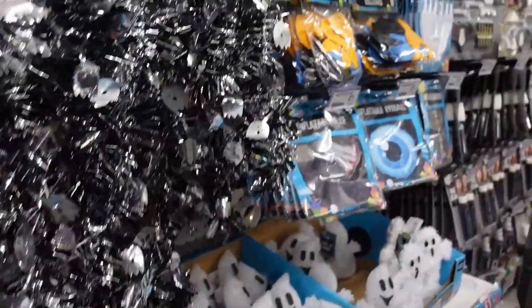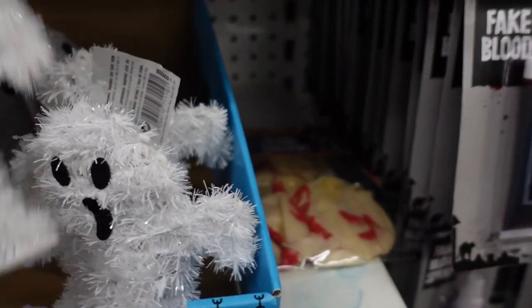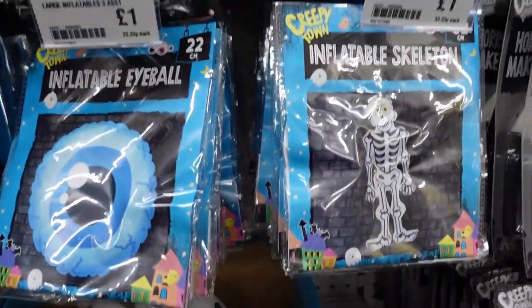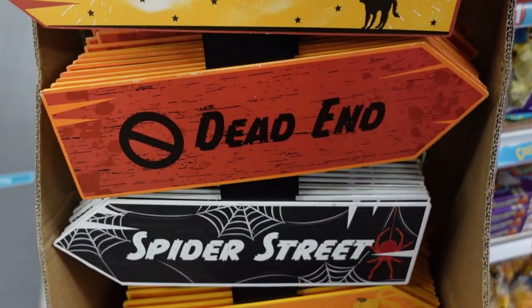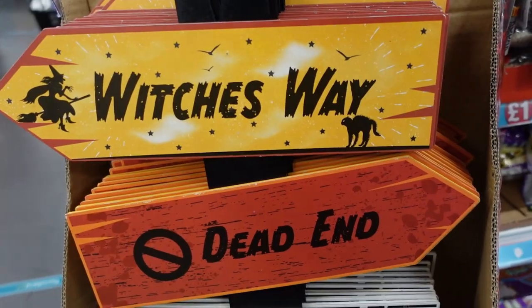Actually it might be the week after because we're going to Scare Fest next week. There's a different type of ghost here I didn't see - it looks like a tree topper, a bit Christmasy. Most things in here are a pound - I think the dearest thing I've seen is four pounds. We've got this little signpost which has got lots of Halloween themed areas on it - this is really cool, it's three quid but it's awesome.